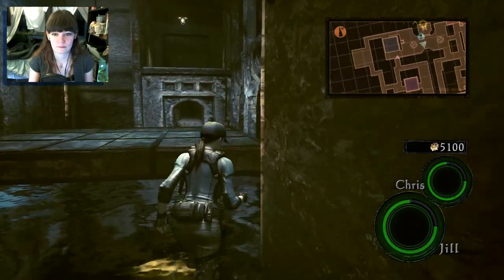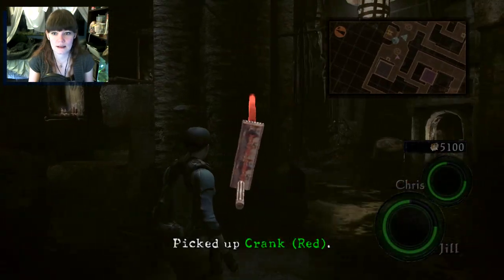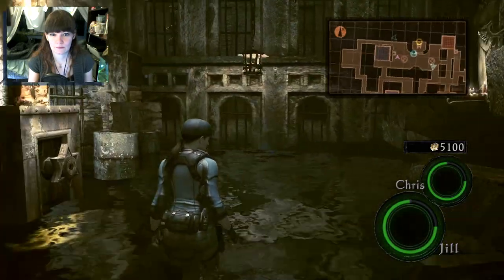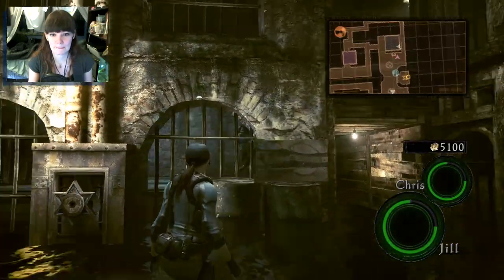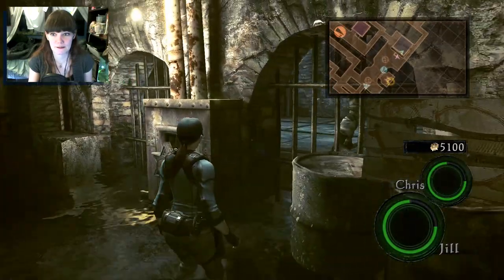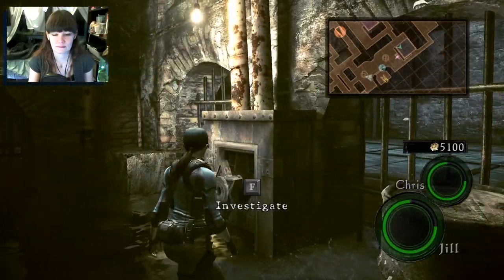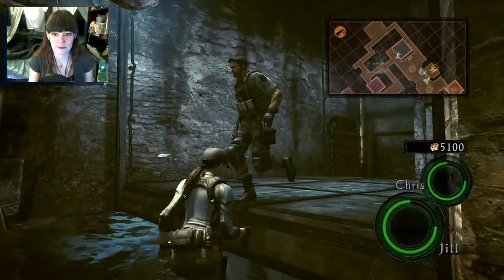A crank, alright. Okay, good. I think I know what we have to use that for. Look at all these little spiders. Hi, Molly. Hi, where are you? I'm directly to your left. I'm behind you. Turn around. Oh. Hi, Molly.